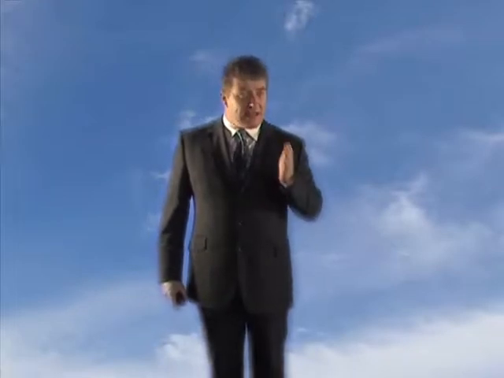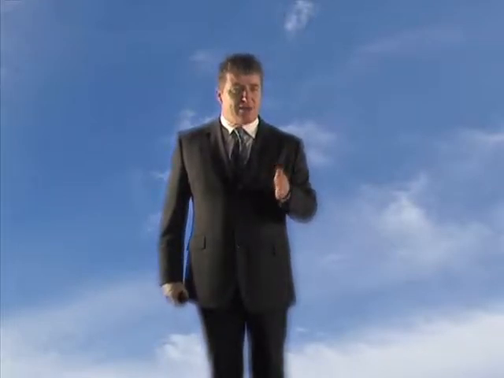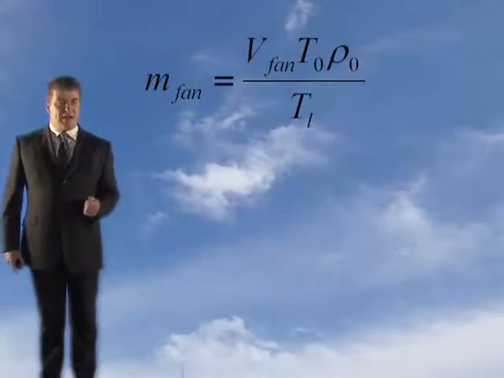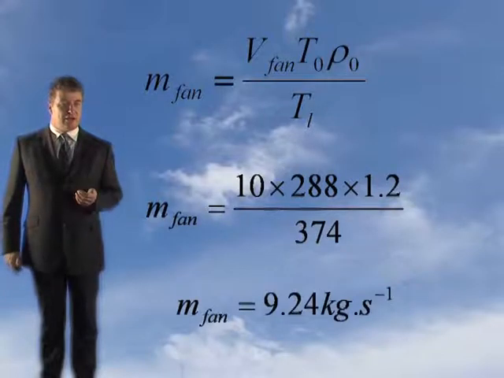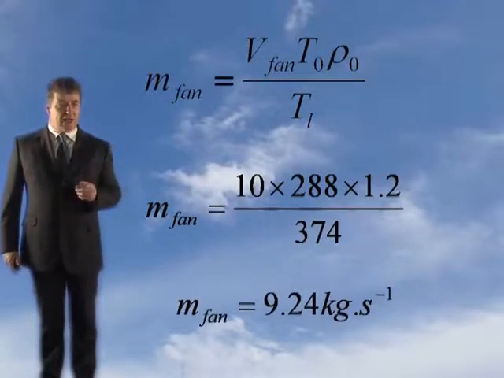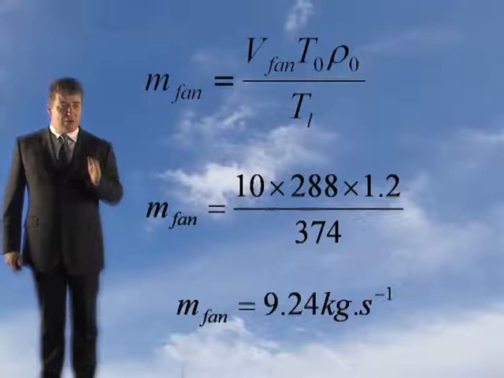So if more than 35.52 kilograms a second leaves each fan, it is likely to plug hole. We now need to determine how much smoke is likely to leave each fan. We know that each fan is rated at 10 metres cubed a second. We now need to know, if you convert this to a mass flow rate, what's going to be leaving. And this is the formula to apply. Now that's each fan. If you'd put that in, you should have got a rate of 9.24 kilograms a second. So each fan is likely to be extracting 9.24 kilograms a second.